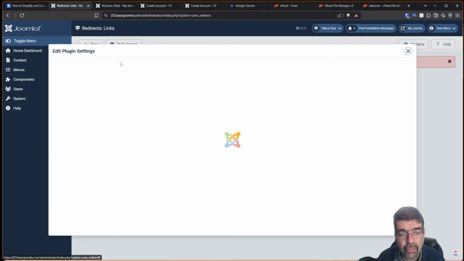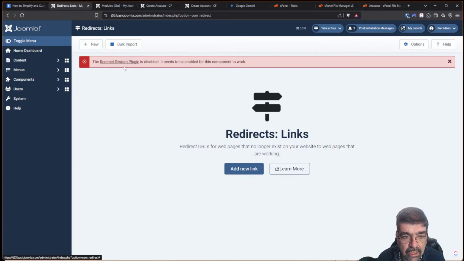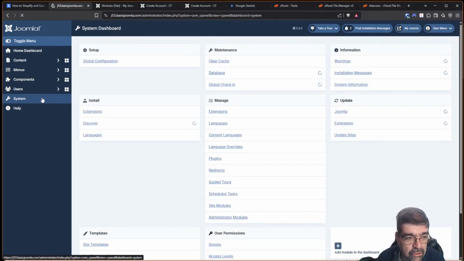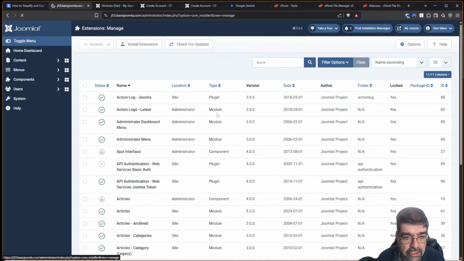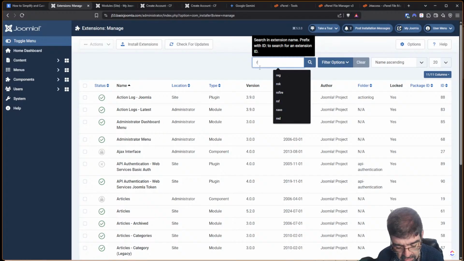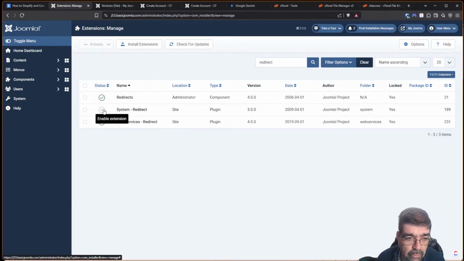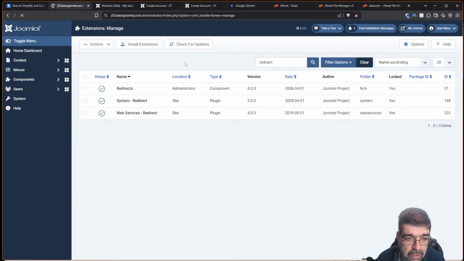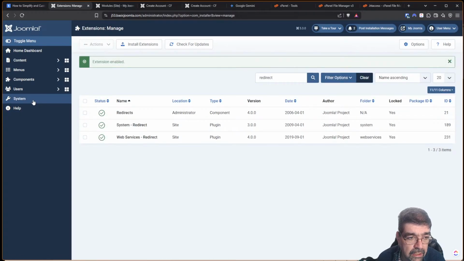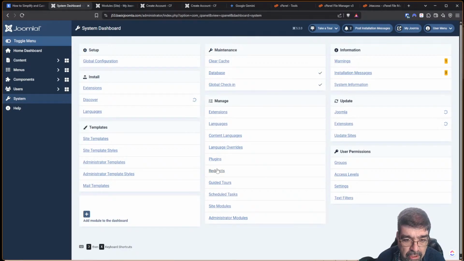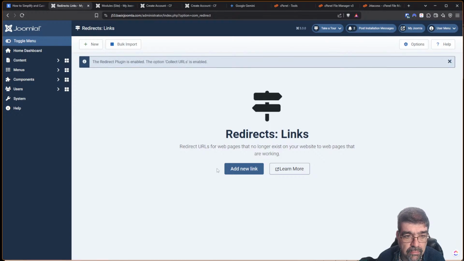If you ever run into this problem and it's cycling like that, you can't turn this on, just go System, Manage Extensions, Redirect. I think I used to know why it did this, but anyway, we turn that on. Just publish it there. Now we can go to redirects and it's on.